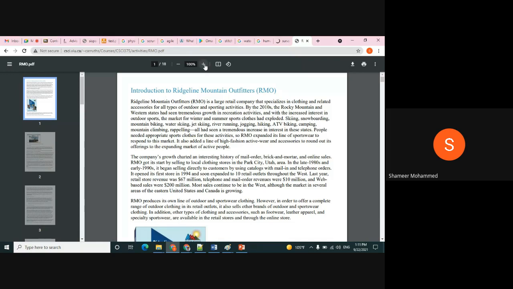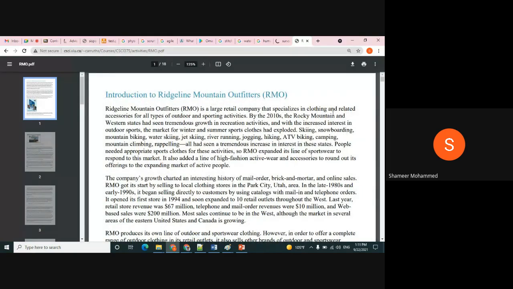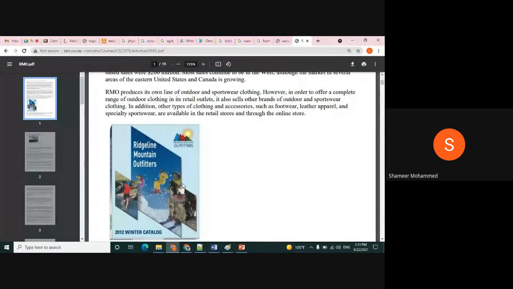What is this company doing? Clothing. It is manufacturing clothes for many types of outdoor sports activities, sports like ski.